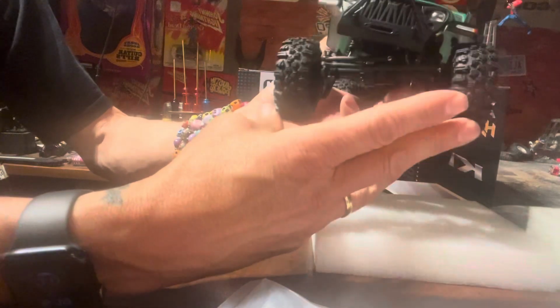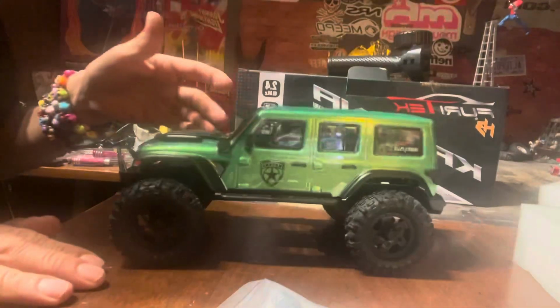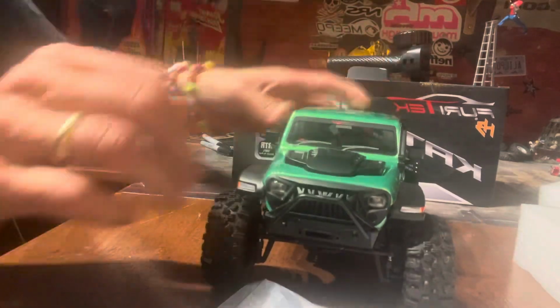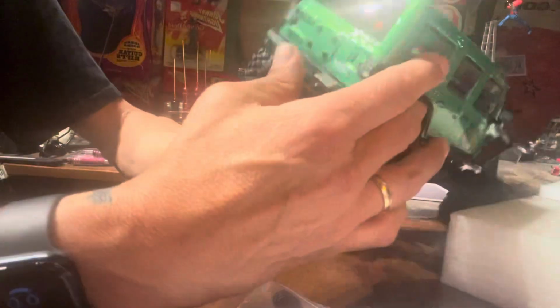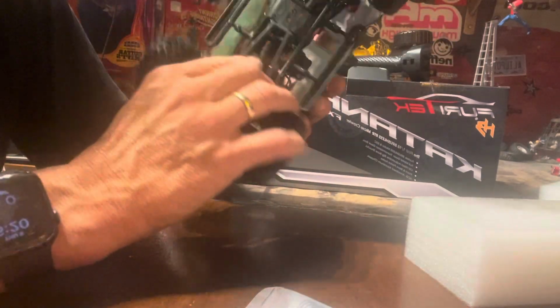I like it. I like it a lot. It's got the grumpy bumper. It's got oil-filled shocks. See that? Pretty good. And it's got 1.2 beadlock tires. It looks like it has a place for a spare tire, but no spare tire included. It's got all plastic links for the suspension, plastic drive shaft.